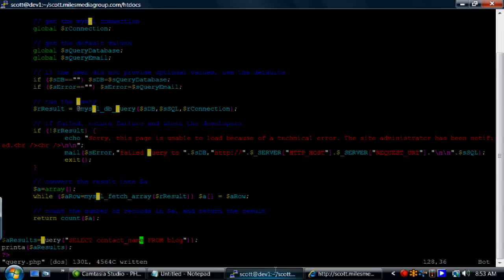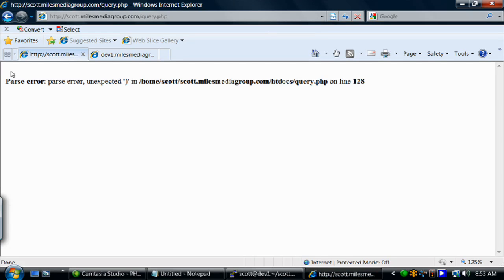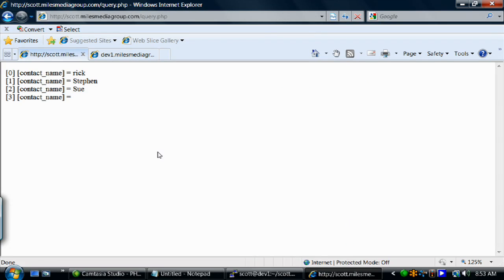Oops. I missed it. Contact last name? Contact first name? I have an extra. Because I edited the line, I took an extra. This helpful errors, it gets you the exact syntax error on the exact line of the script. It's pretty easy to fix PHP when it breaks. So now instead of selecting everything, I'm just getting the contact name.